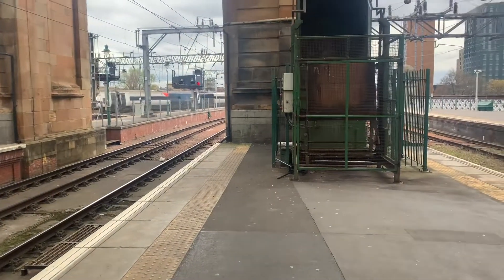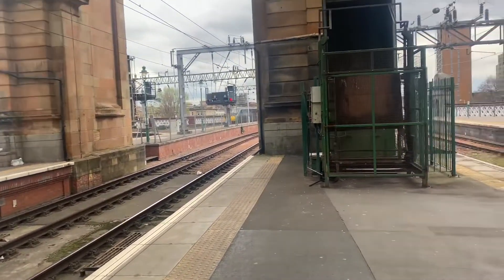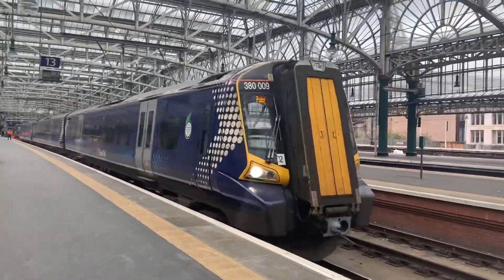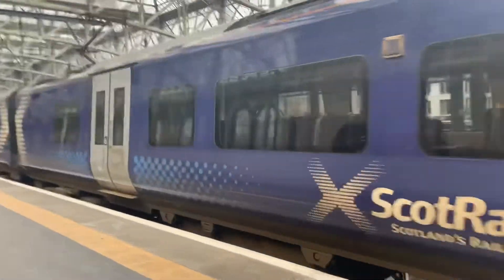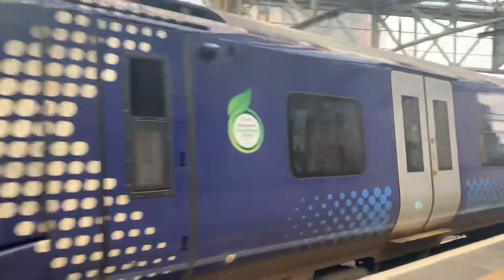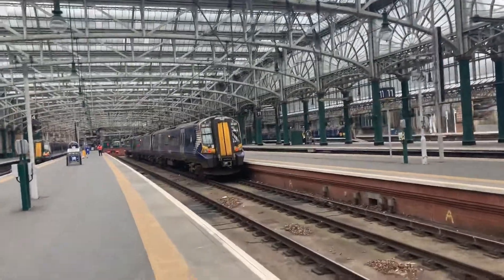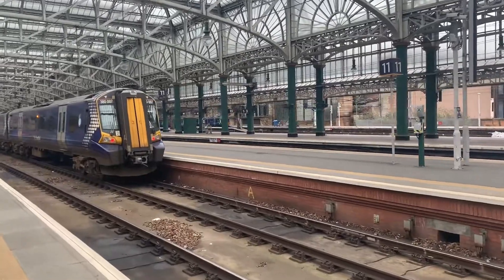The train doesn't even get to call at Watford Junction - in fact, barely any Avanti West Coast trains call at Watford Junction, never mind terminate there. The 15:41 ScotRail service from Glasgow Central to Paisley Canal is formed of 380 009, running via Corkerhill, formed of three coaches - quite a small train for a modern style. These trains are made by Siemens Desiro, the Siemens Desiro family of trains. We've also got 380 007 forming an unknown service, probably to Ayr or Ardrossan - services run a couple of times a day to Ardrossan. That should be my session here at Glasgow Central finished.